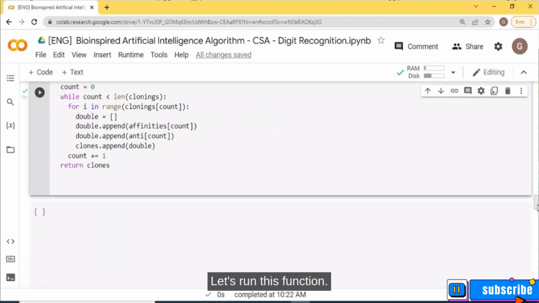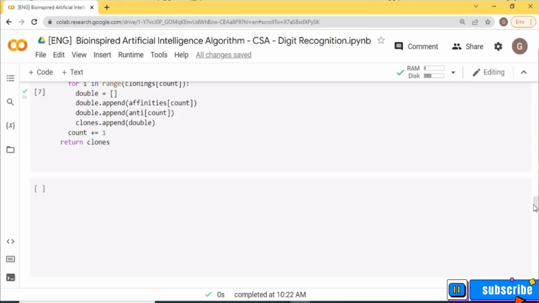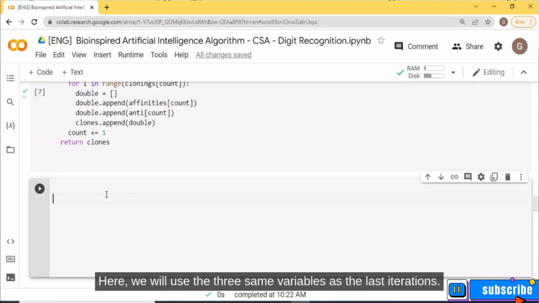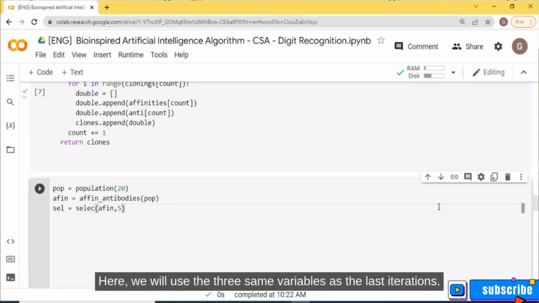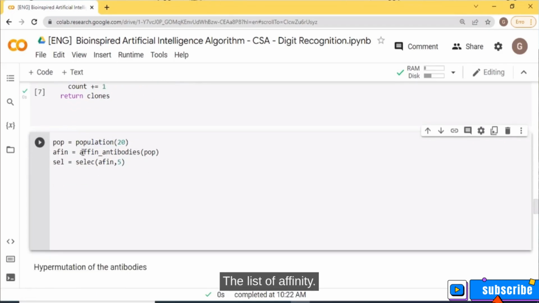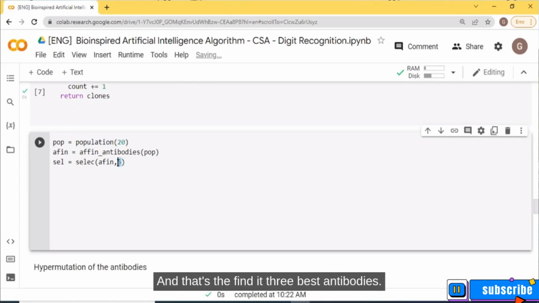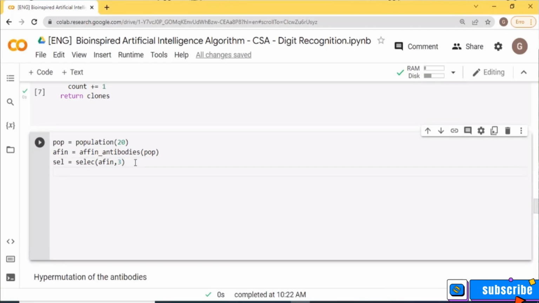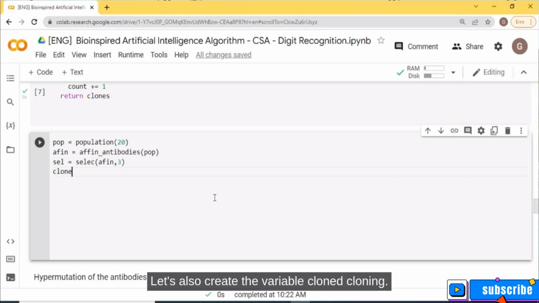Let's run this function. Here we will use the same three variables as the last iteration: the population, the list of affinity, and let's define the three best antibodies. Let's also create the variable cloning.